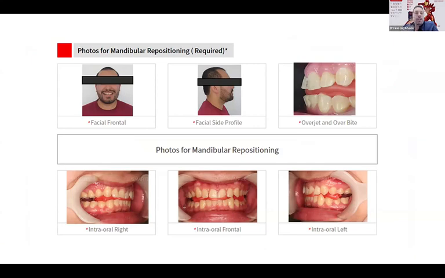We take the facial frontal, facial side profile, overjet and overbite, and intraoral right, intraoral frontal, and intraoral left to confirm the new position we are aiming for, and also to see how the profile of the patient will look after we advance the mandible. Is it natural? Is it better? So he will decide that.